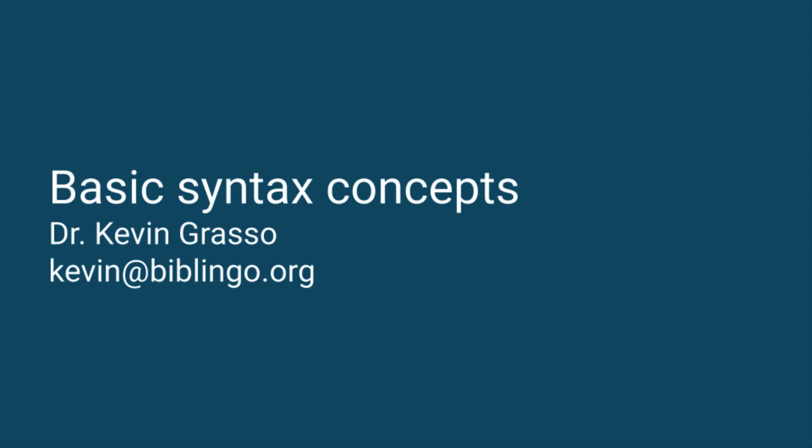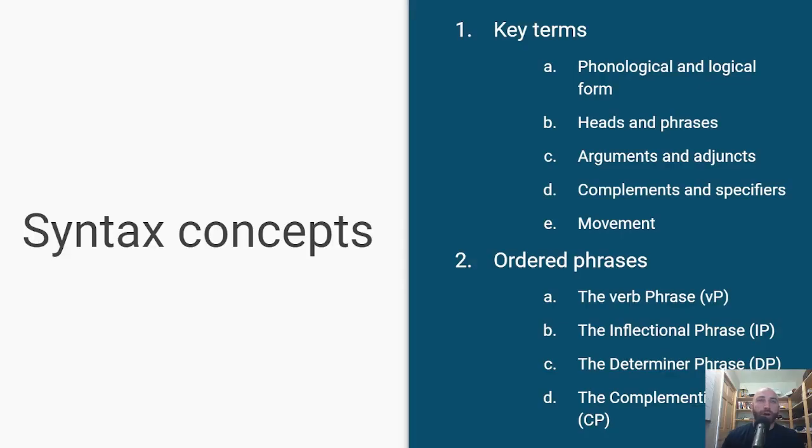If you are watching this and you can see my screen, there's a convention in linguistics that you may or may not be aware of. In order to indicate something as ungrammatical, you normally put an asterisk before the sentence. So that says this sentence is actually not allowed in English. So if you see that on the screen, that's what that is. So today we are talking about syntax and different syntactic concepts. So the first thing we're going to do is look at some key terms.